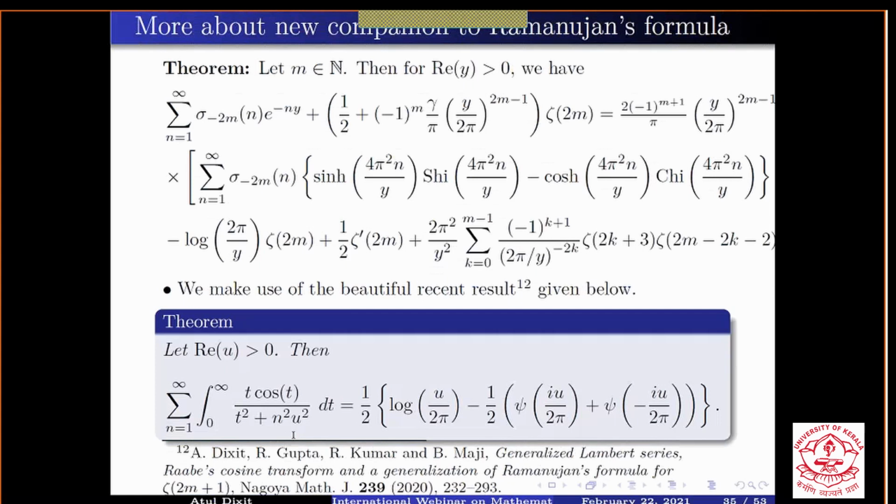Why is this result special? Because you see, this particular integral is conditionally convergent, and you are taking an infinite sum of that conditionally convergent integral, and yet you are able to get it in closed form. You of course cannot interchange the order of integration and summation. It will lead to a divergent integral.